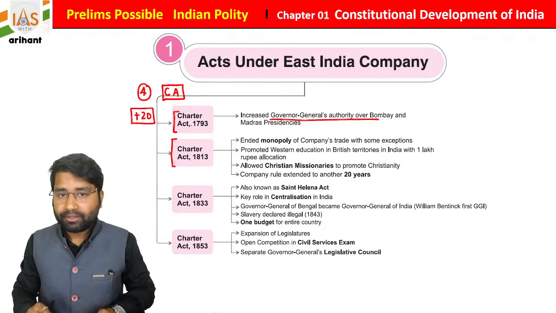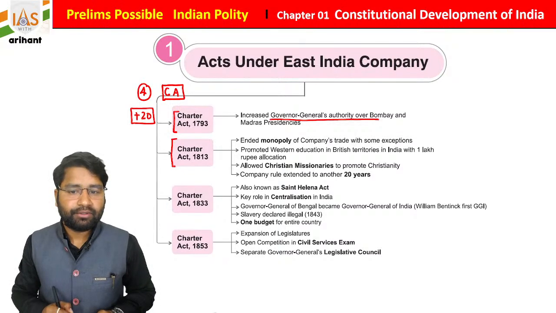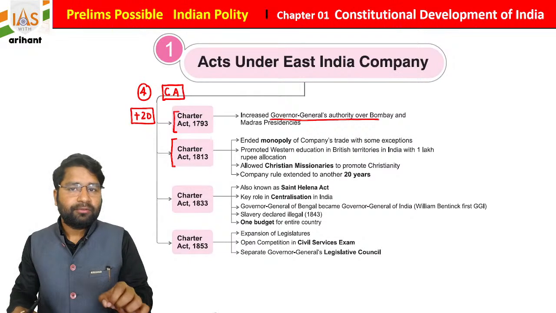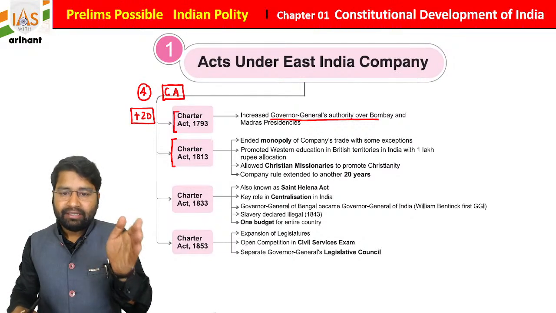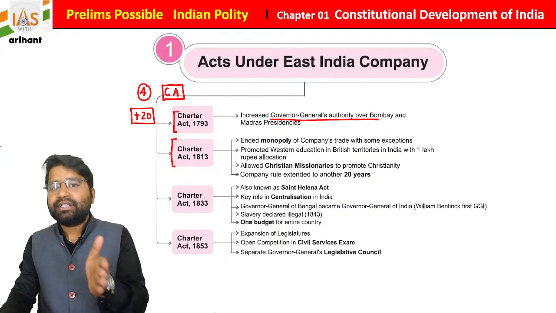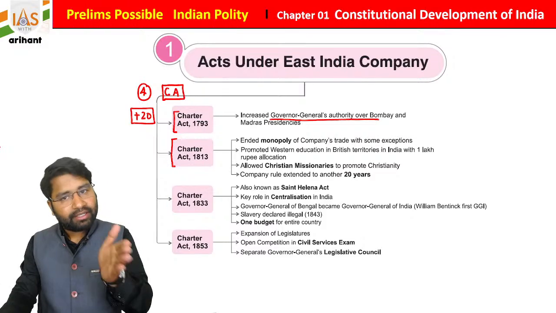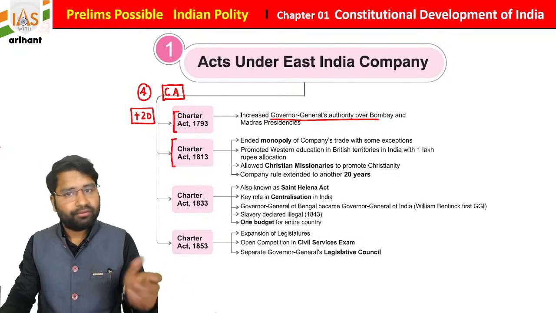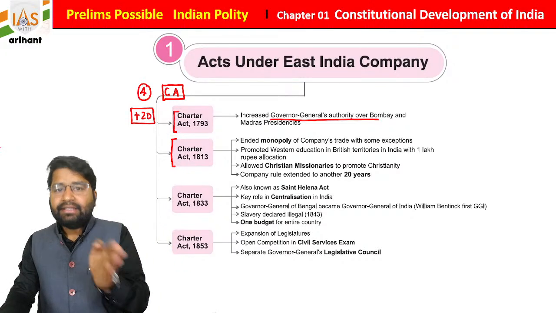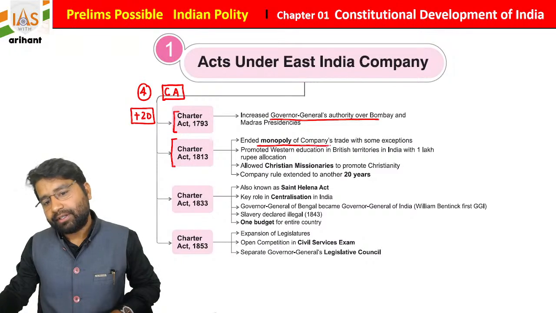And what is important here, students, two important decisions were taken at that time. They are going to end the monopoly. As I told you initially, there was a British East India Company. They had the sole right to do trade in India. Yes or no? We already discussed the same. In 1813, they ended the monopoly of the company trade.